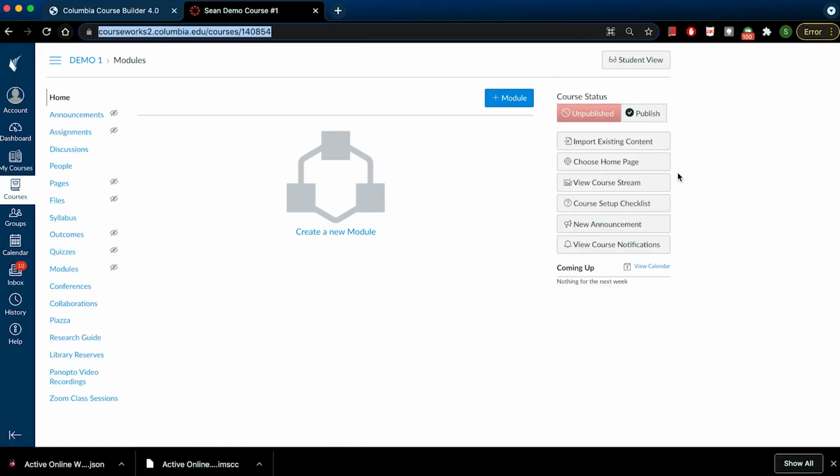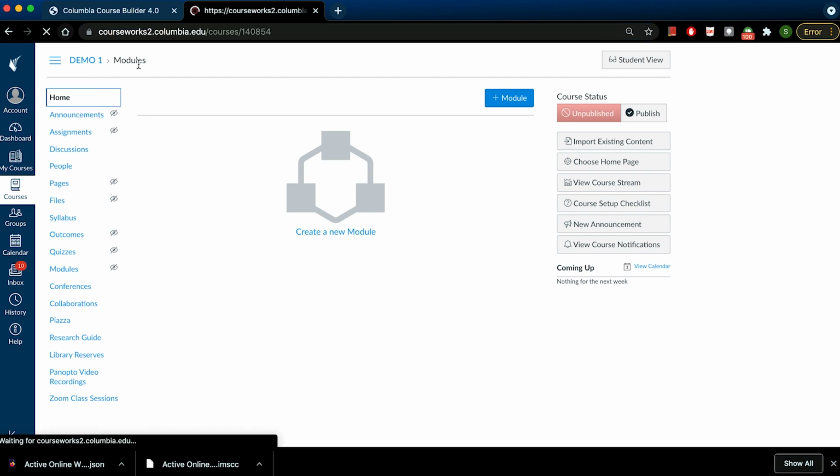After seeing the process step by step, let's see how we can use the course builder to build a class. All right, we are going to get started here with a walkthrough of the course builder workflow. So to get started, we will go to the Canvas site, the blank shell that will eventually hold all of our course data, and go to the home page.